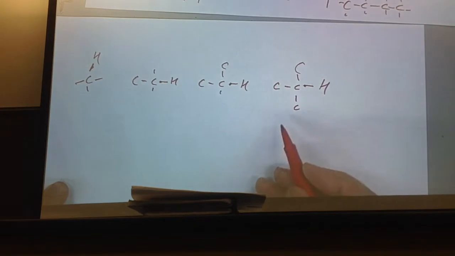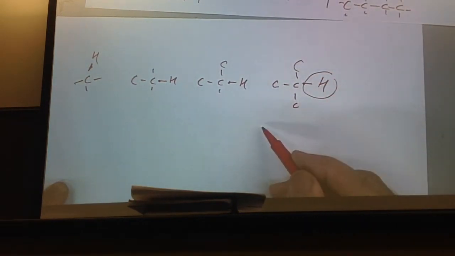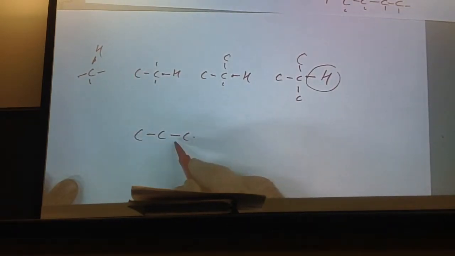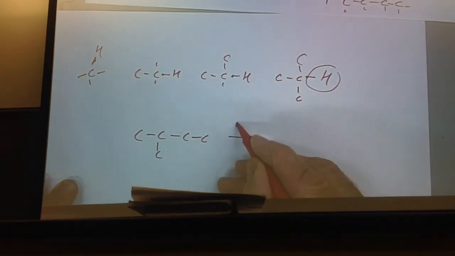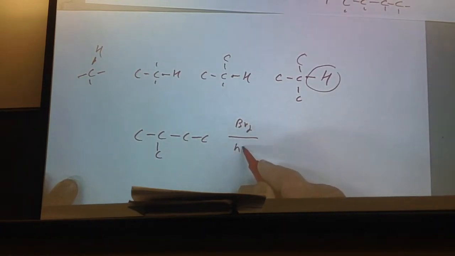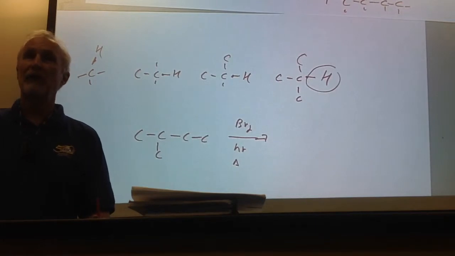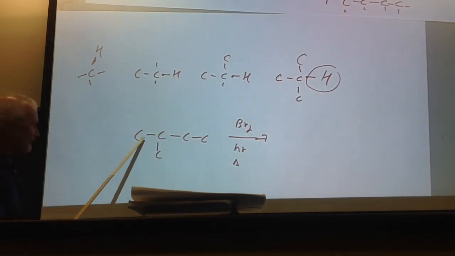So given a choice, if a bromine atom was to react, it would react with this hydrogen here, most likely. So suppose you have something like this, and you add just a small amount of bromine, with light or heat. Usually they don't add a whole lot of bromine or halogen. They want monohalogenation because they don't want a bunch of products. So you just usually add a small amount, if there's a possibility that it can go different places.